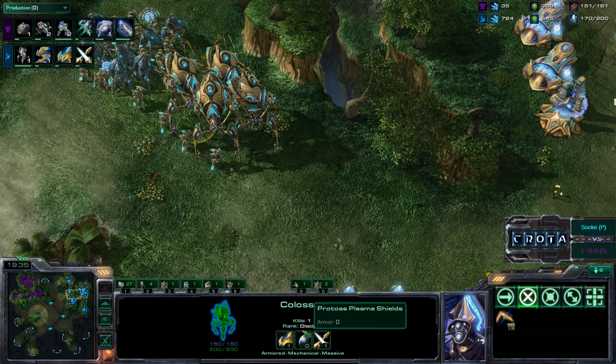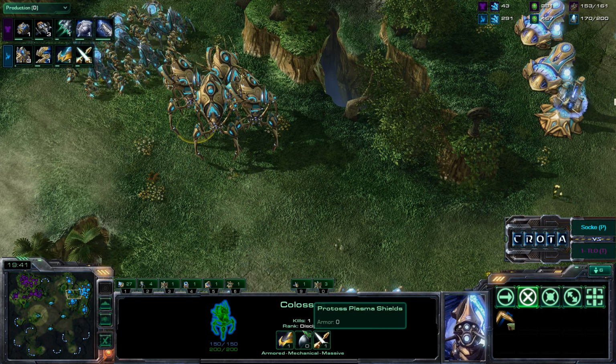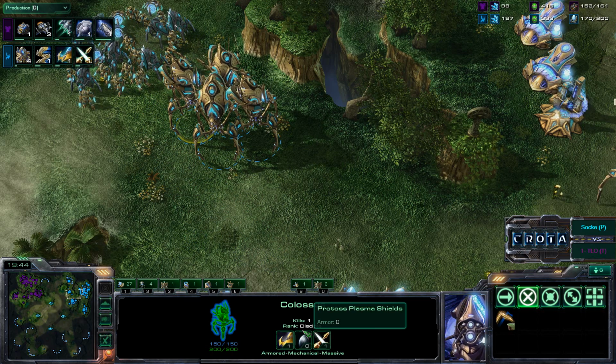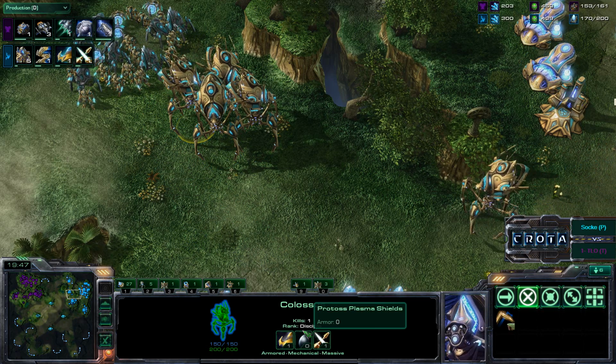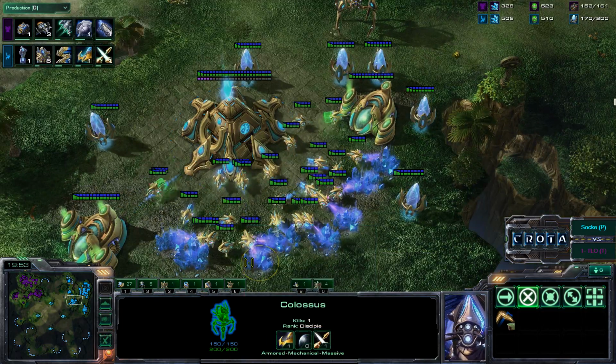Vikings end up dealing only 22 damage per attack against Colossus with the Guardian Shield up and the level 1 armor upgrades against, I'm not gonna, I lost my train of thought in the middle of the sentence.